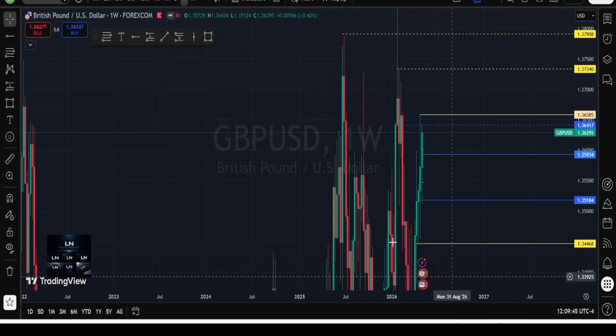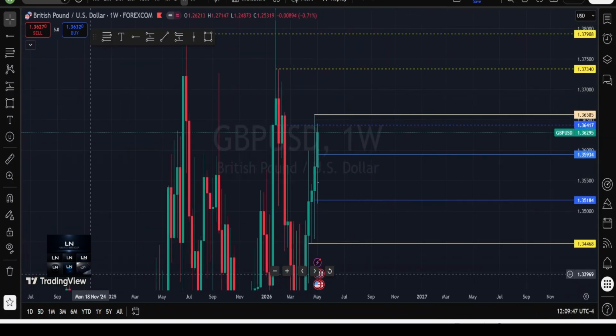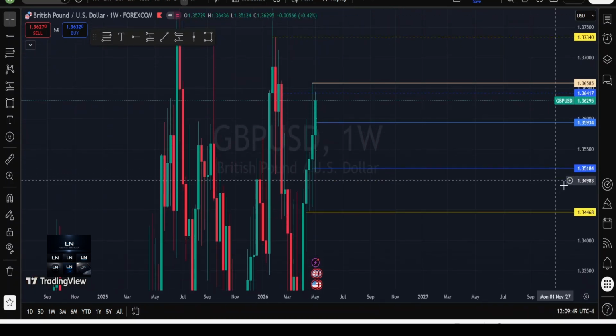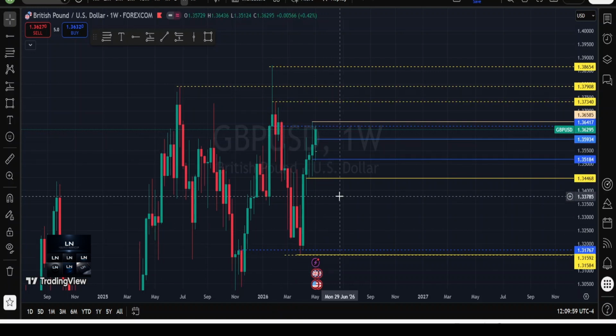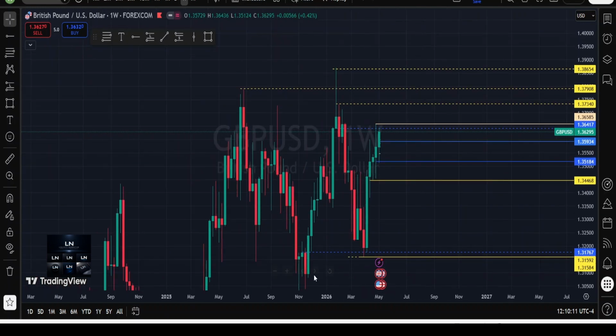In our briefing, we are using our weekly dealing range to map our liquidity for the week. These are the levels, the highs and the lows within them, that make up the weekly dealing range we are looking at. So remember, the objective is not prediction. We are identifying where liquidity sits and where price is likely to deliver, and using it to our advantage in trading this week.